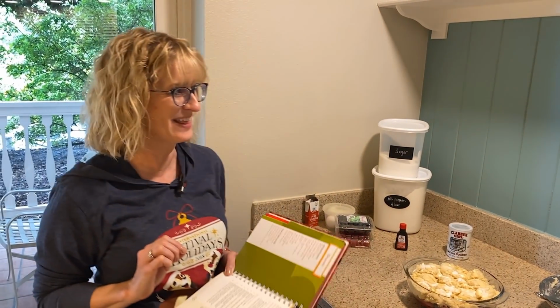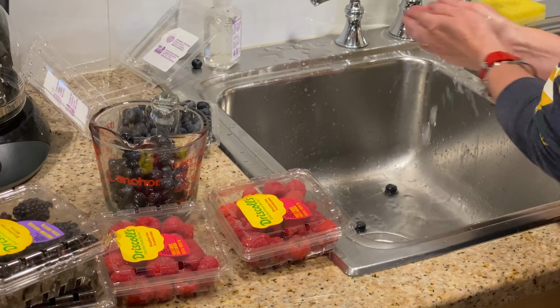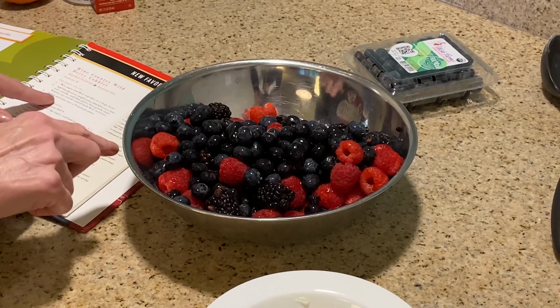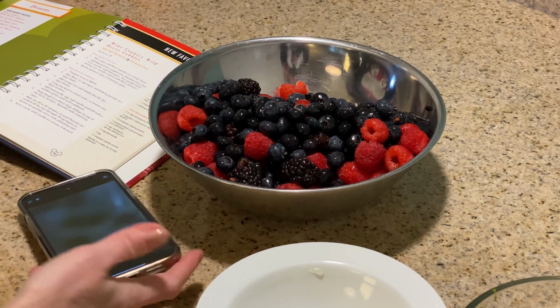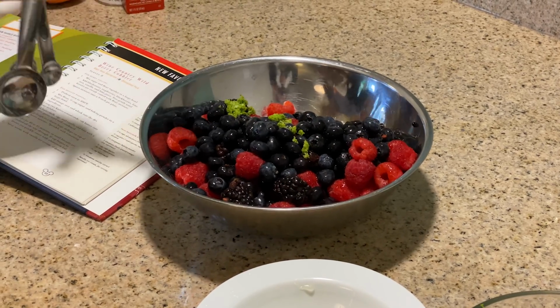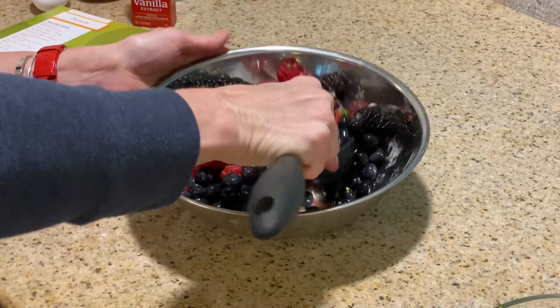We're okay with that. So you also want to get 2 cups of raspberries washed and in a bowl, 2 cups of blueberries washed in a bowl, and 1 cup of blackberries washed and in a bowl. To the bowl of sugar and flour, you want to add all those berries, plus 1 teaspoon of finely grated zest of lime. We got just short of the teaspoon from our lime. You've got to do the best you can. If you've got a lime that isn't giving a whole lot of zest, you go with what you've got. We tossed that in, and then we put in a 1/4 teaspoon of vanilla extract, and then a tablespoon of fresh lime juice, and it smells so good in here.